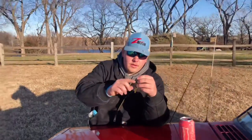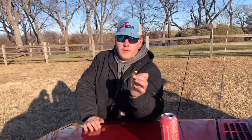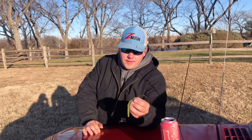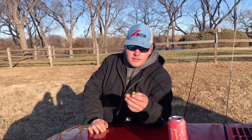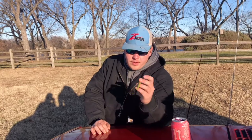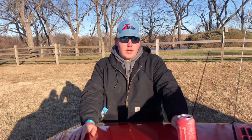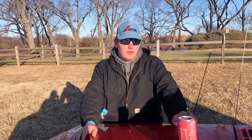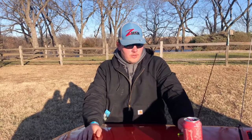Z-Man just came out with the new pro shrooms which are a little bit longer — they're perfect for the big TRD, while these hooks here are perfect for the finesse TRD. Since I didn't have any with me today this is what I was using, and they were still biting it. If you guys have any questions on how to rig anything or what gear we were using, let us know in the comments and we'll get back to you, or follow our Instagram which we'll put at the end of the video. DM us, Snapchat us — whatever you guys want to do and we'll answer.